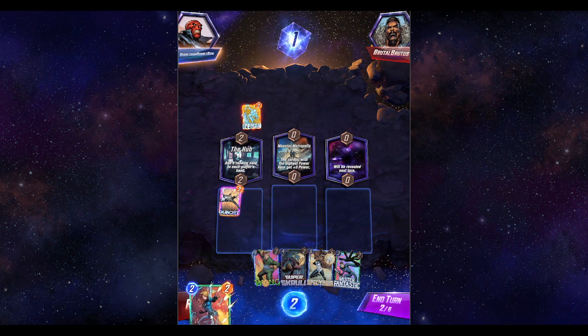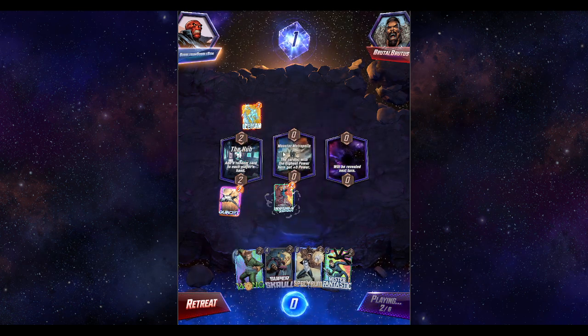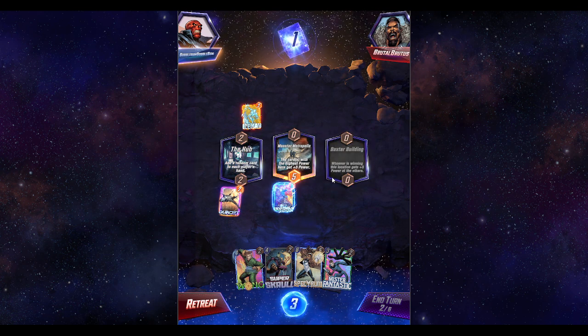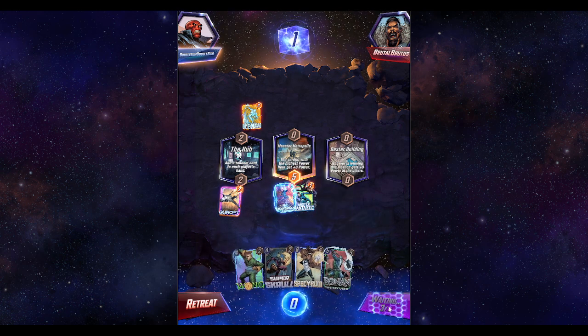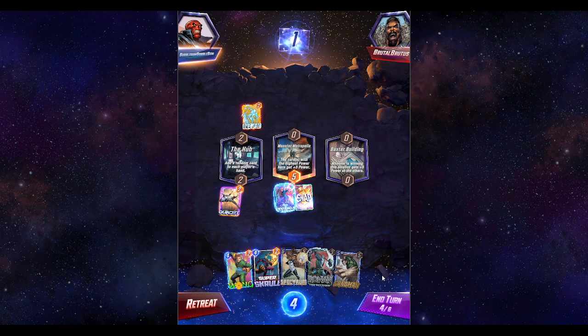The card with the highest power here gets +3. So we're going to play Invisible Woman here. So the thinking behind this is that if he slams like a Cosmo or something, we can just stick Ronan in there. And we may well do that. Ooh, okay, we're skipping turns. We've got the Sandman.